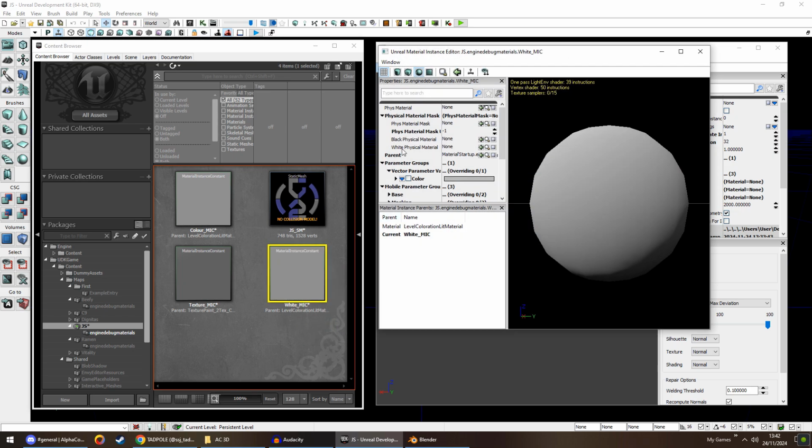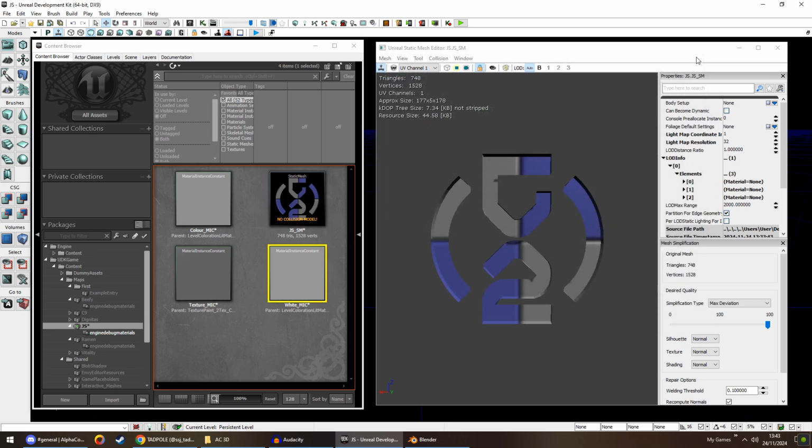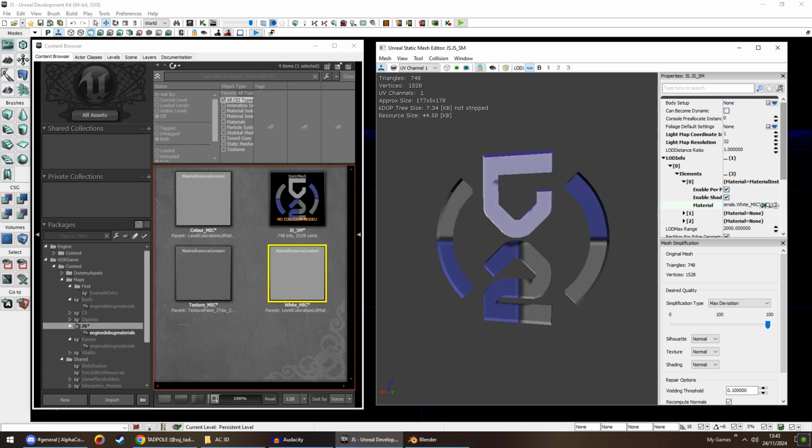We're going to double click. Mine opens up this way, but if it doesn't, what you want is parameter groups, vector parameter. We're going to tick color. Click on this color bar. Click inside hex, Control A, Control V. OK. Close that window, and with this texture package selected, I'm going to come into slot 0, material, and then click the green arrow. That is our J now done, and I just realized.